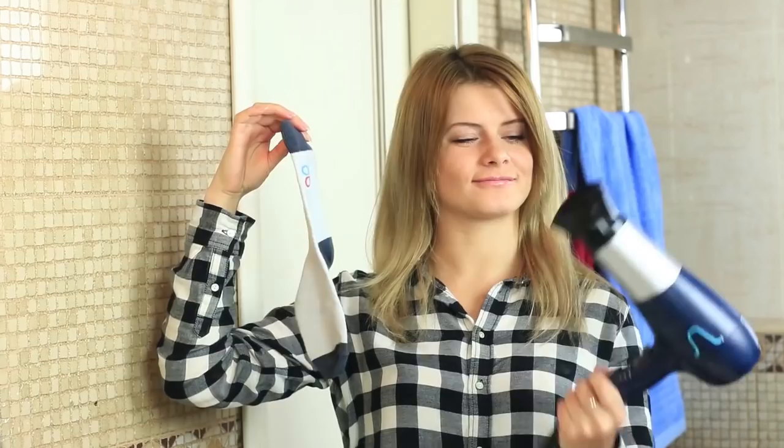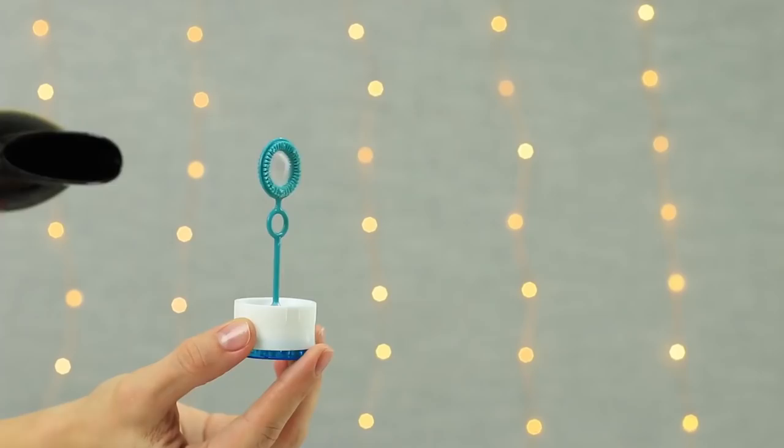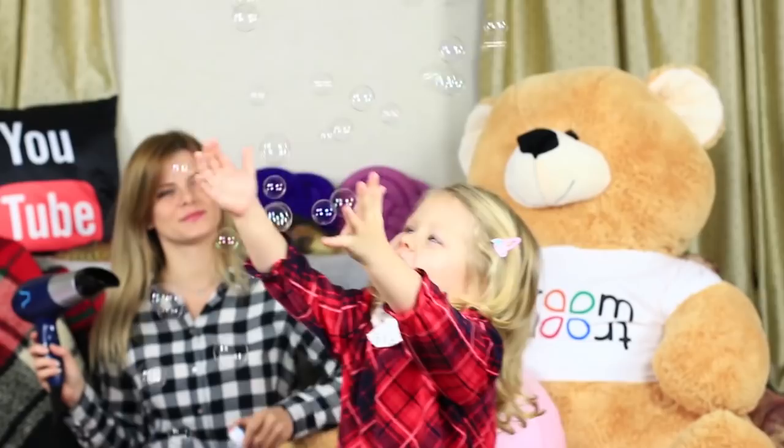Drying mission is complete. I love blowing soap bubbles, but there are very few bubbles and I'm out of breath in a minute. I've got an idea. You'll get a ton of soap bubbles if you direct a hairdryer at them. We have a swirl of soap bubbles. And you don't even have to strain your lungs.